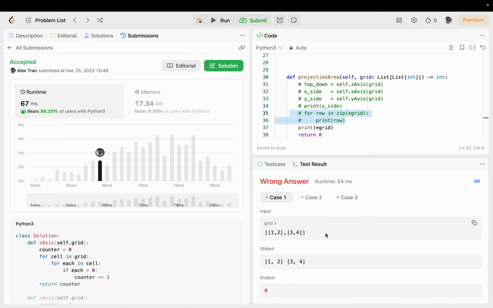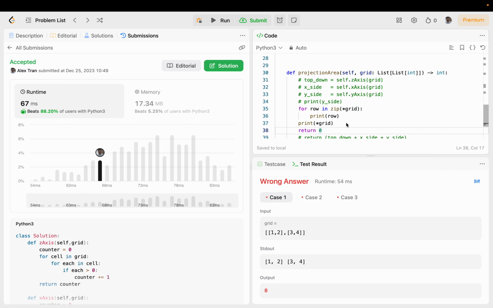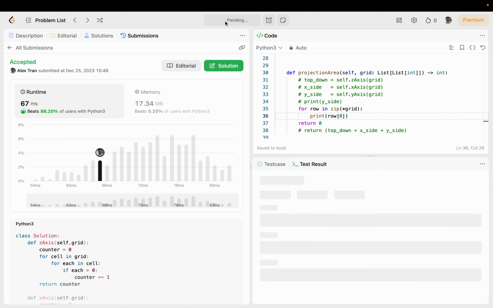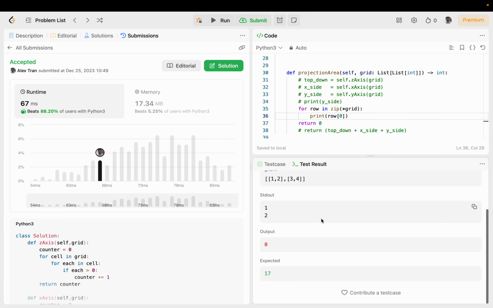Is that just a tuple? No, I don't know what that's doing. Row at 0. 1 and 2.